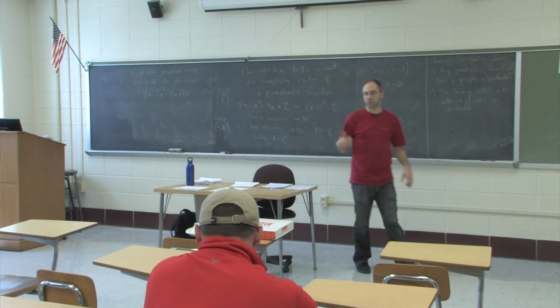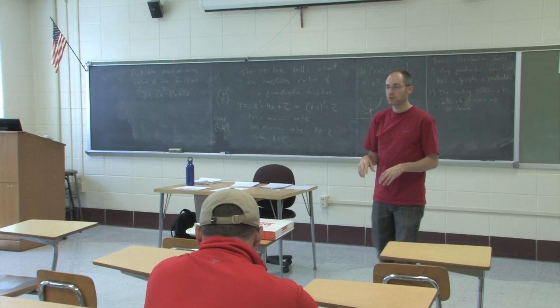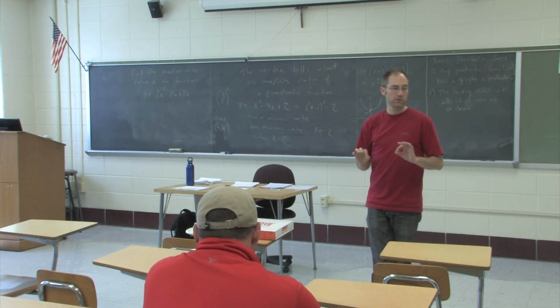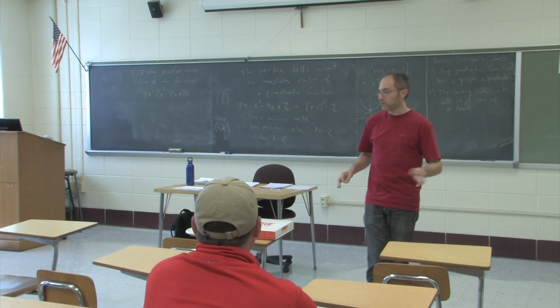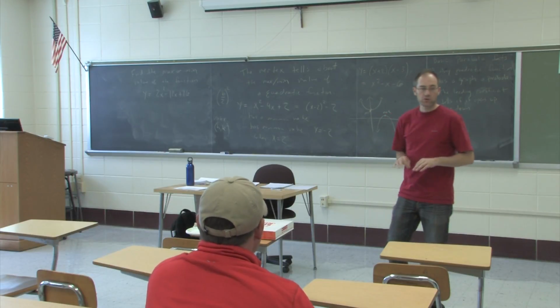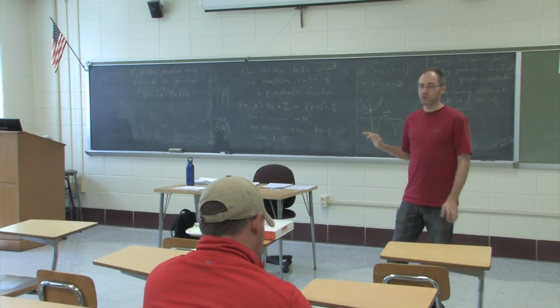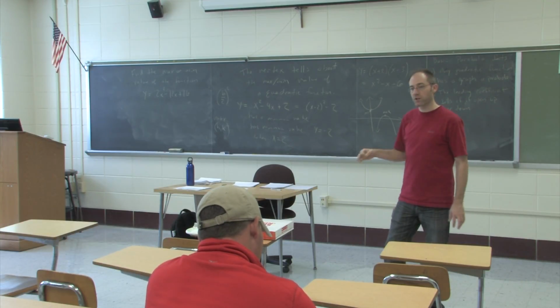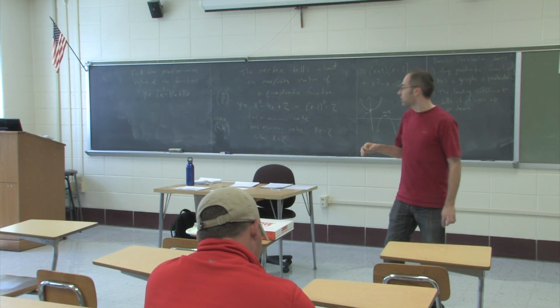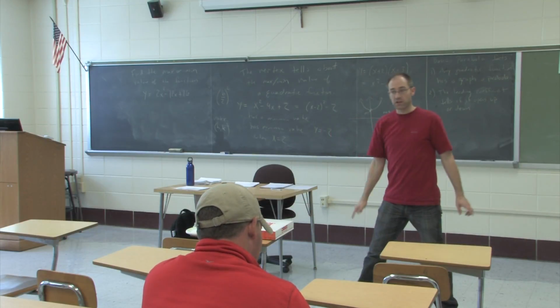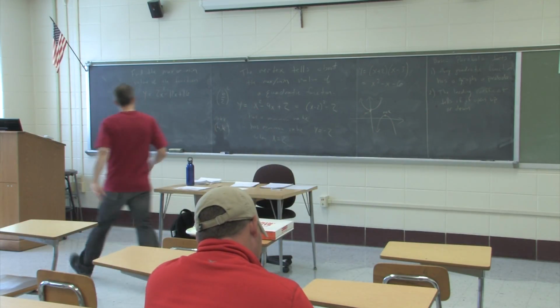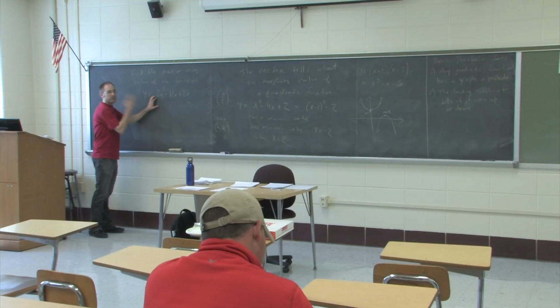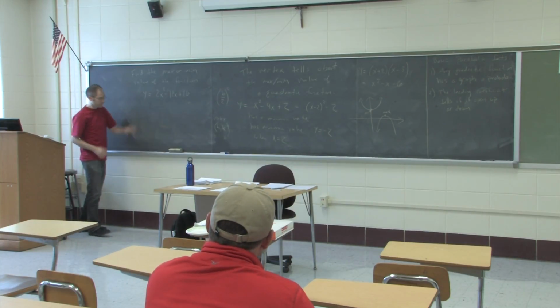So first off, what kind of problem is this? What's the underlying thing? Quadratics, right? And what are you going to do in order to find the max or min value for a quadratic? First off, is it going to have a max or a min? It's going to have a min. Why is it going to have a min? The leading coefficient is positive, so it's got to open up, right?